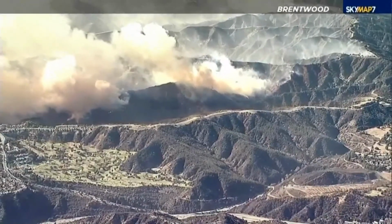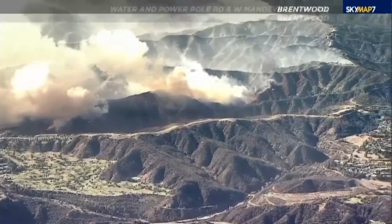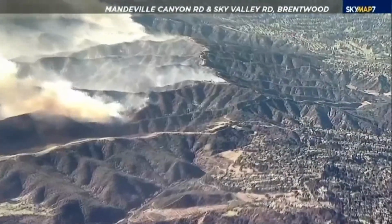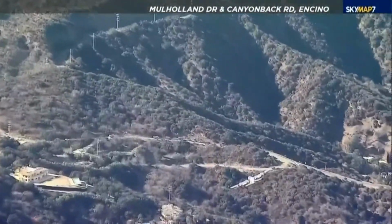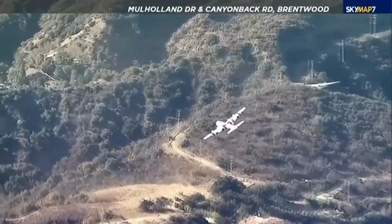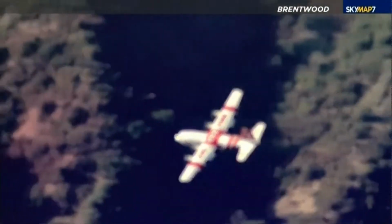That is what fire crews are wanting to prevent, because as soon as the flames start getting on an upward slope, flames love an upward hill, and they'll just race up that hill. Right now they're creeping down. There's just so much fire activity and such a long line of fire activity that fire crews on the ground and fire crews from the air are really having to throw everything they have at the entire fire line, because there's this flank of the fire that is kind of descending slowly down into Mandeville Canyon as we see this tanker prepare to make a drop.